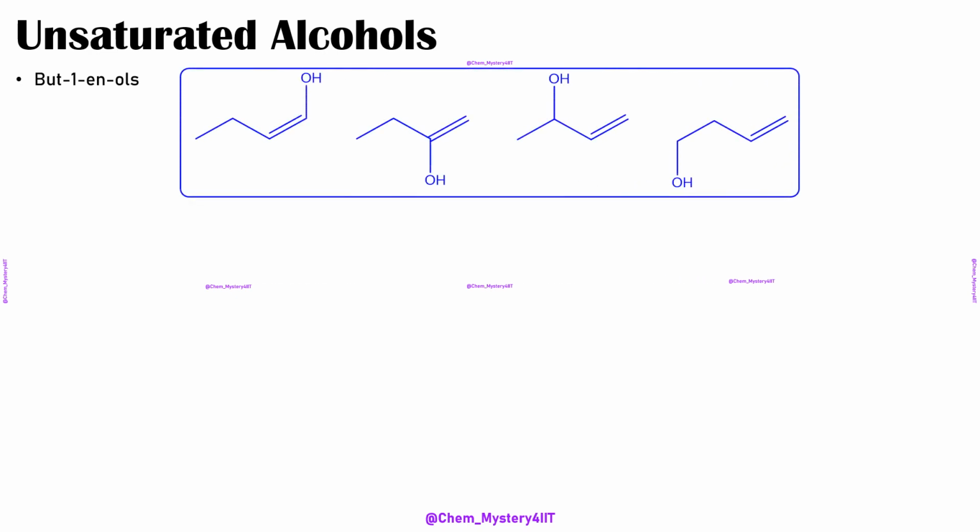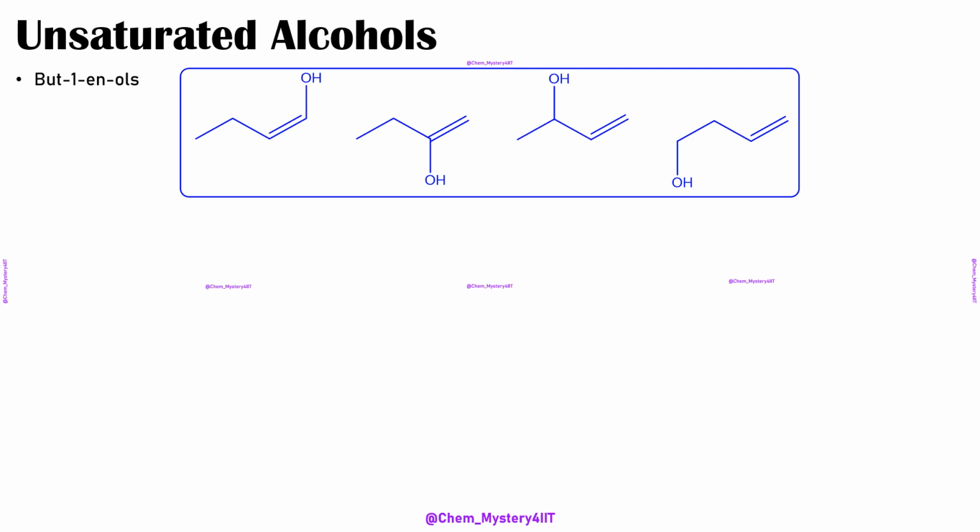Unsaturated alcohol, that number was found to be Y in our problem. So here we go. What we are trying to do is keep the carbon chain in one fashion. First of all, we are talking about but-1-enol. So we have chosen a carbon chain where the double bond is present on one of the terminus, and then we are putting the positions of OH onto different possible carbons.